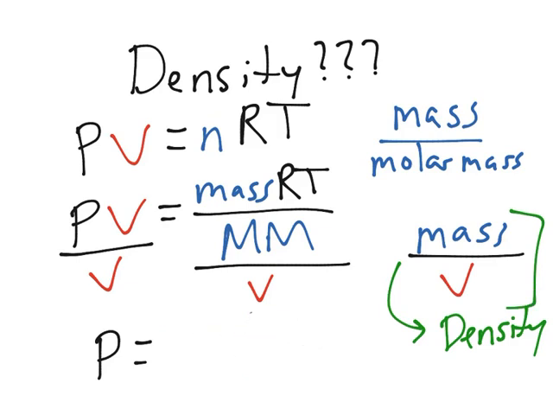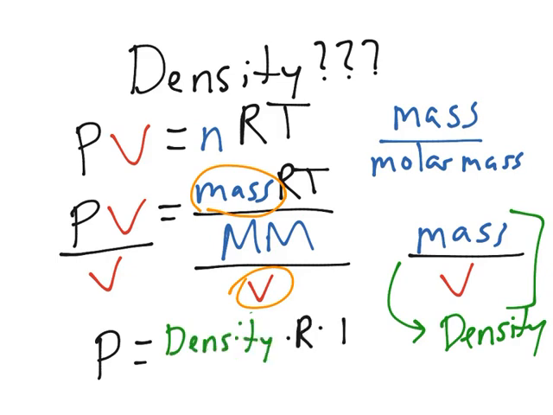Sorry about that. I would restart, but I'm not about to restart a 16-minute video. So again, for the pressure, we took our mass here and divided it by volume, resulting in density, which is still multiplied by R and T. However, instead of volume going on bottom, the volume is gone because mass divided by volume is density. You're left with molar mass on the bottom. That makes way more sense.